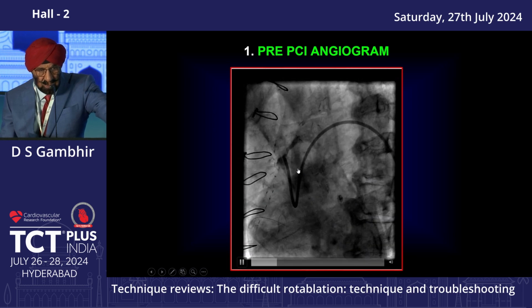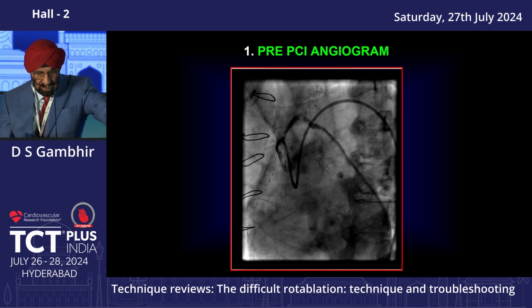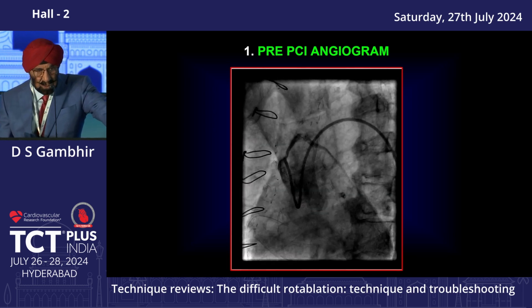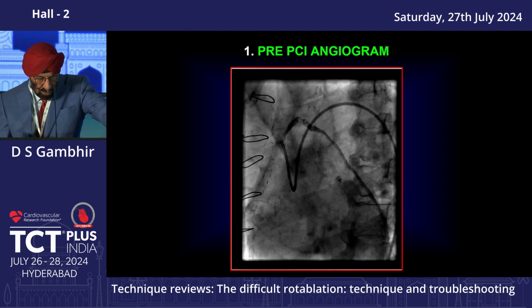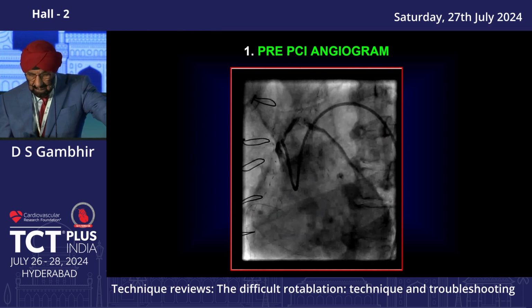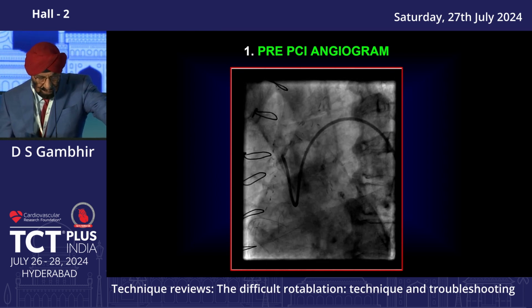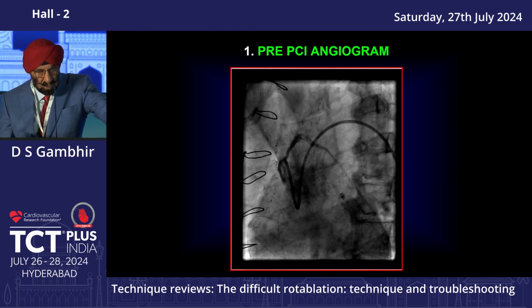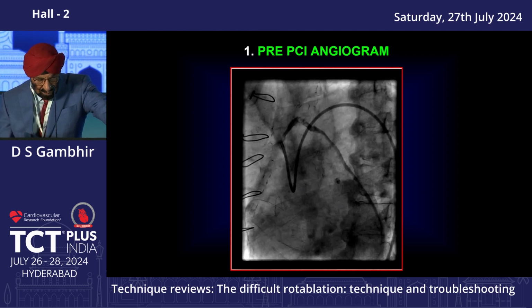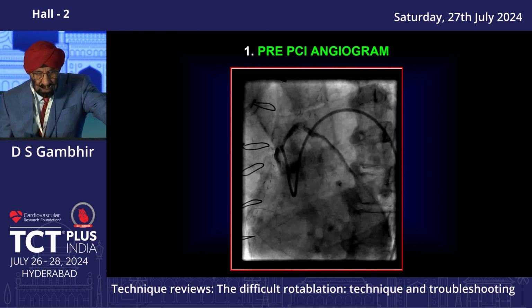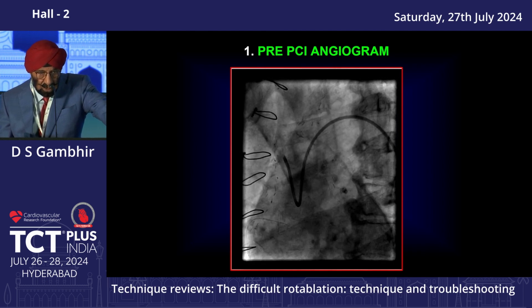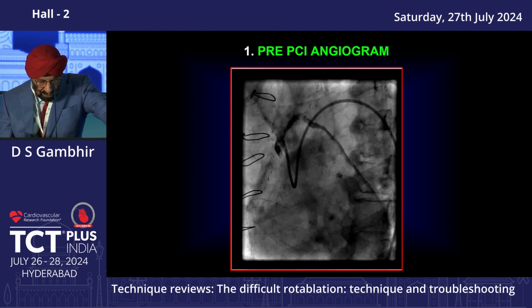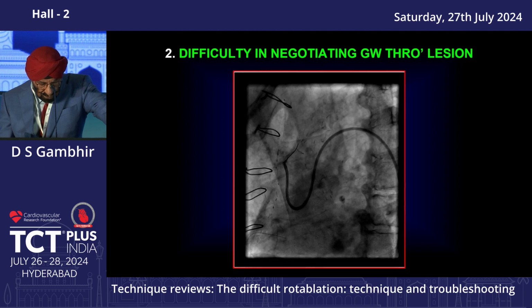Finally, we were able to get one very floppy wire, I don't remember which one. But the question is, the balloon would not go. We tried Guidezilla, etc. But finally, we decided that since even the balloon is not going, let's put a rota wire. So it was not difficult, because how do we put the rota wire? But we were lucky on a day. So finally, the rota wire went through.